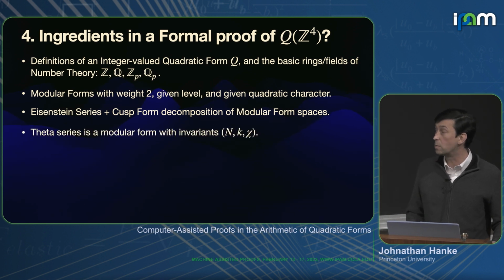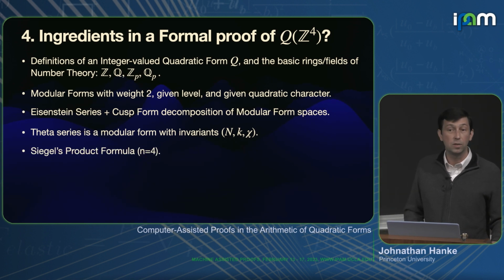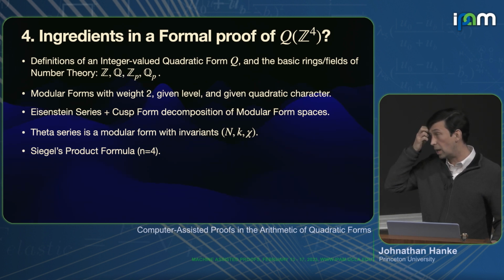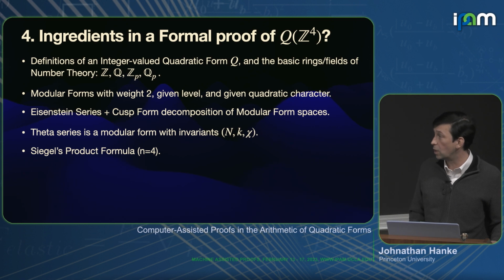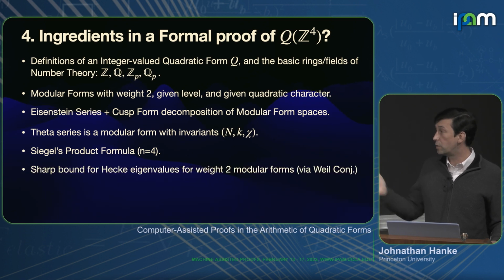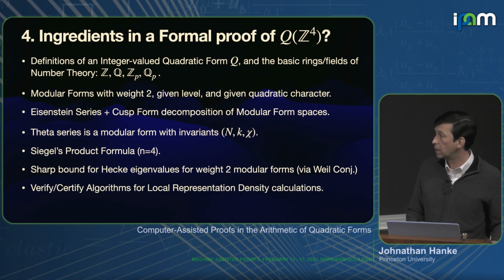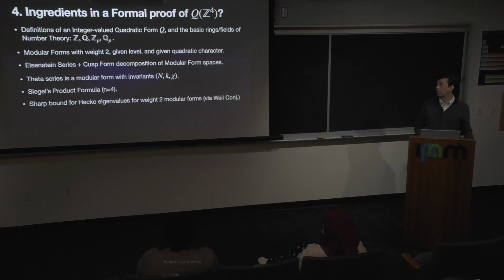You have to know the theta series is a modular form, which is a Poisson summation type of proof. The Siegel product formula is a simpler manifestation of the Siegel–Weil formula, so that involves understanding modular forms essentially also. You need to know this sharp bound on Hecke eigenvalues, which is the Weil conjectures. So that's an ingredient to this. To extend it to abelian varieties, that's the hardest part by far, theoretically. You need the Weil conjectures for abelian varieties. So we'll need étale cohomology, probably. This is just weight 2, right?